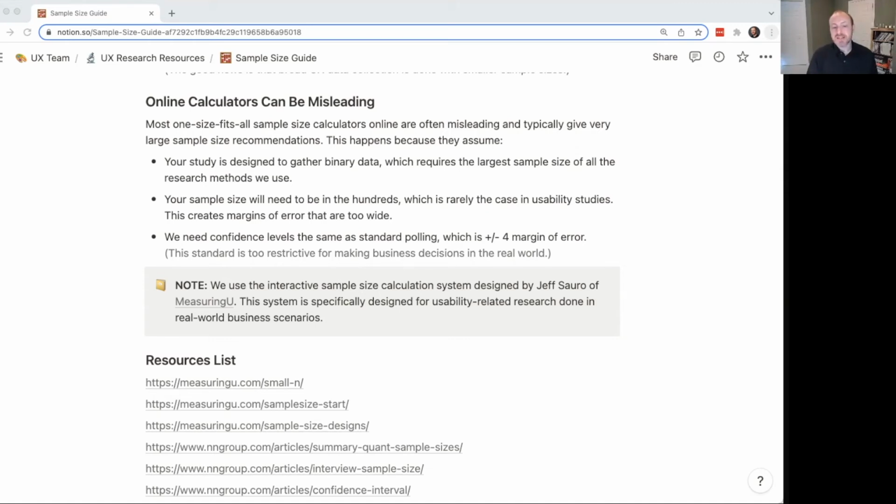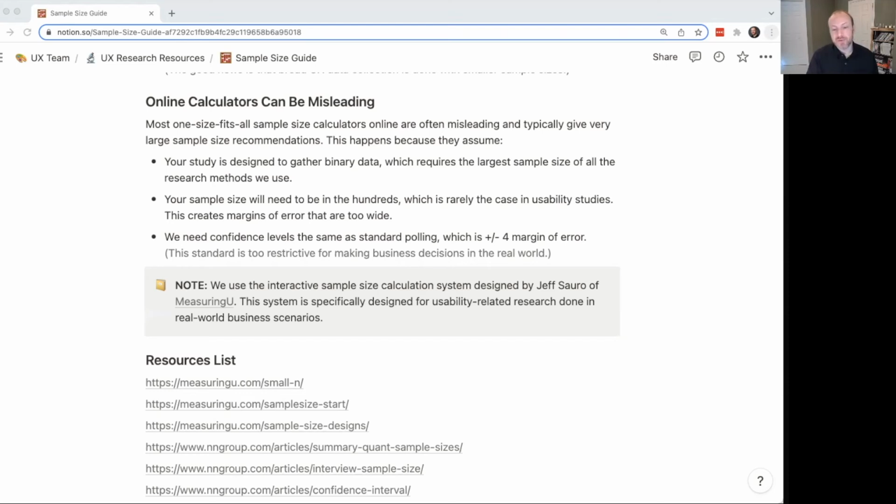They'll say your sample size needs to be in the hundreds. That's another assumption they're making, which is just rarely the case with usability studies. This creates too much of a margin of error, too wide. And then they're going to assume that we need a confidence level of standard like political polling, which is plus or minus 4. This does not make sense.